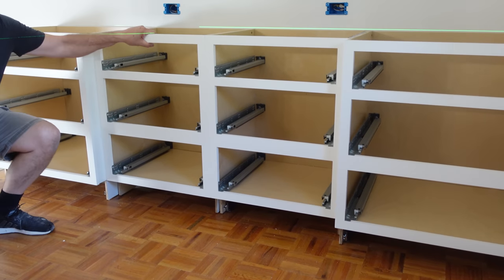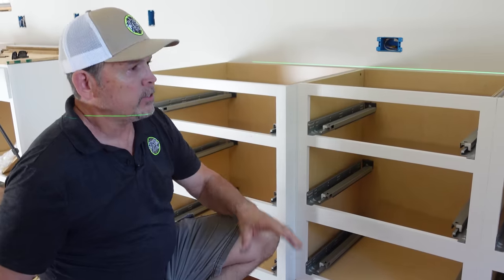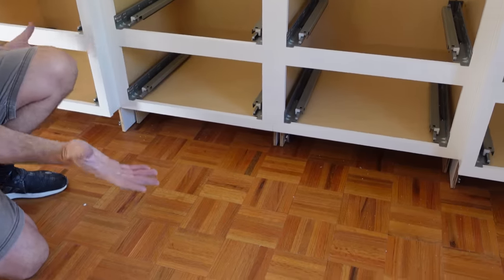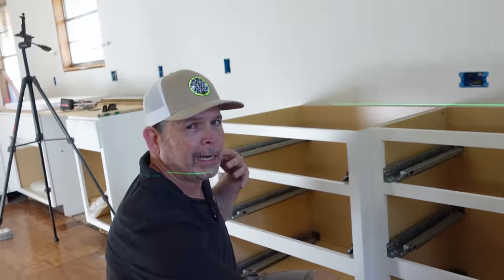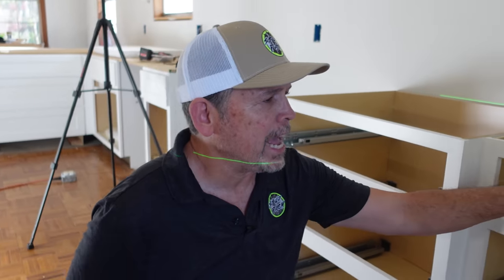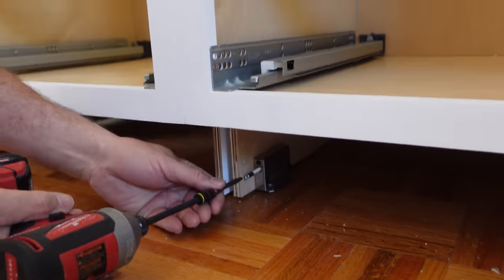All right, here's our moment of truth, right? As you can see, we have our line laser set up exactly where we want it. And since this is all one unit now, I think I'm gonna just start with the front middle and it should lift the whole thing up, right? And then I'll work out to my left and my right. Your job site's gonna be different, but I think it's gonna be fine for this cabinet. My goal is to split the laser beam with the face frame. Let's get it done with our Robertson drive and our impact driver.